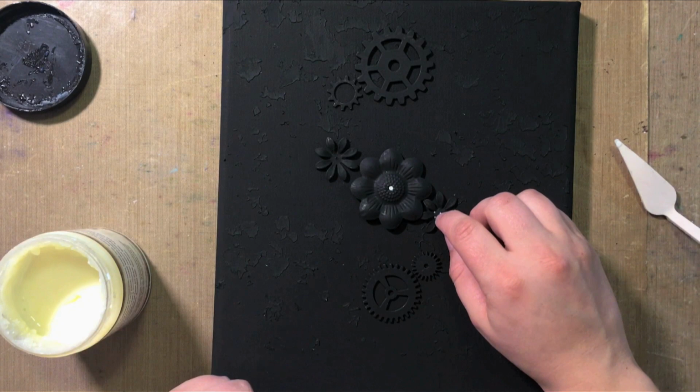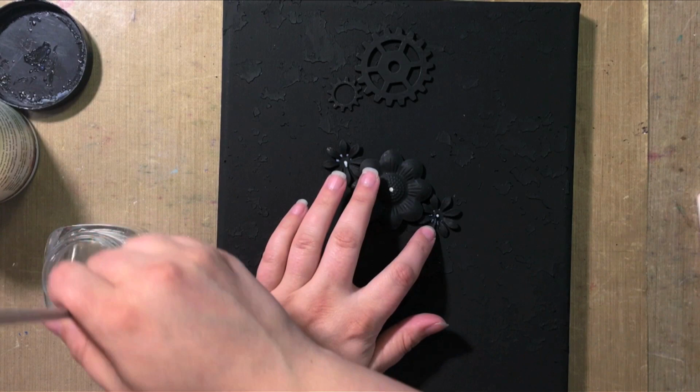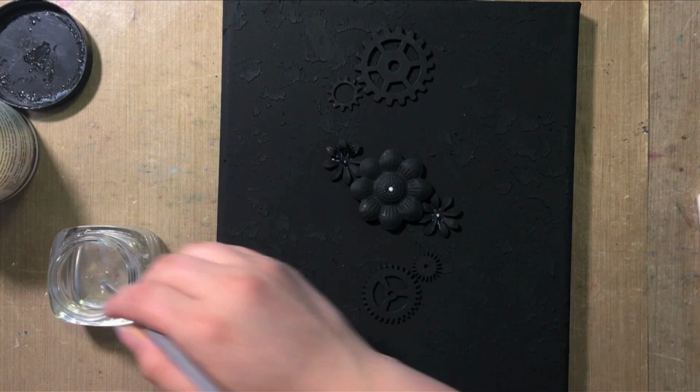I'm just using heavy body gel to attach the larger pieces. I also used a pop dot on the larger flower. I layered two of those together to get it to come up off of the canvas enough that I could layer these smaller flowers underneath it. And I'm just using a paintbrush and a little bit of water to get rid of the excess adhesive.